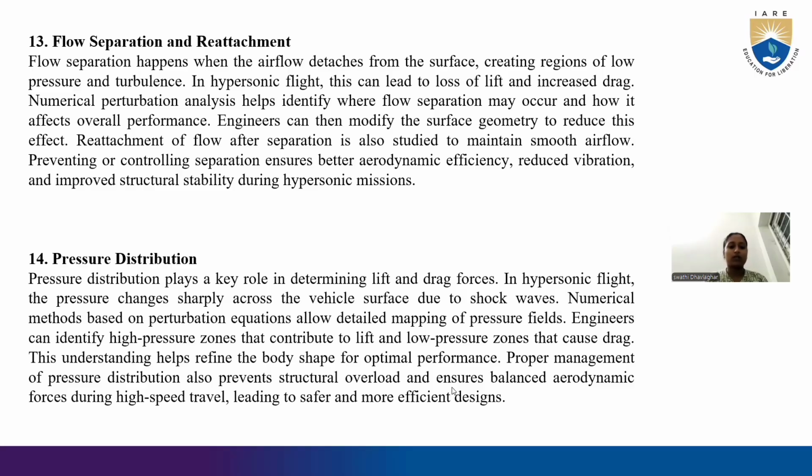Pressure distribution. Pressure distribution plays a key role in determining lift and drag force. In hypersonic flight, the pressure changes sharply across the vehicle surface due to shock waves. Numerical methods based on perturbation equations allow detailed mapping of the pressure field. Engineers can identify high-pressure zones that contribute to lift and low-pressure zones that cause drag. This understanding helps define the body shape for optimal performance. Proper management of pressure distribution also prevents structural overload and ensures balanced aerodynamic forces during high-speed travel, leading to safer and more efficient flight.